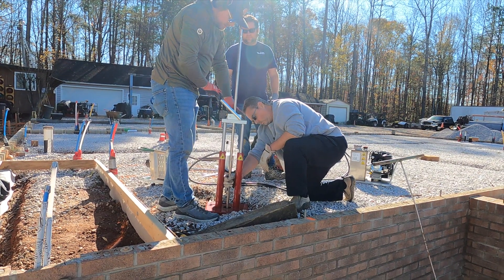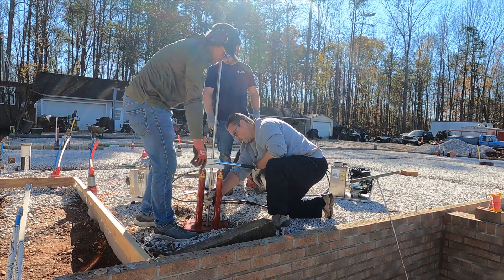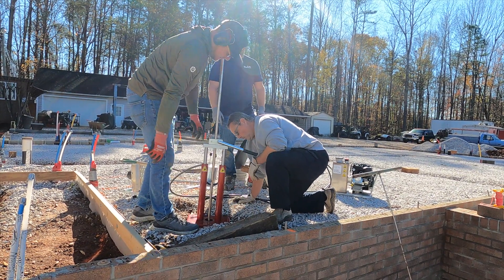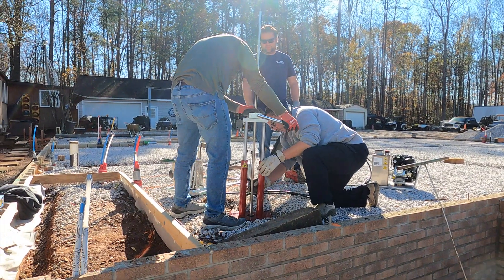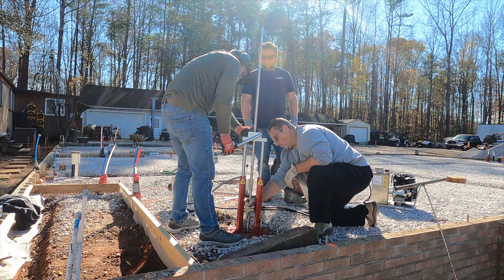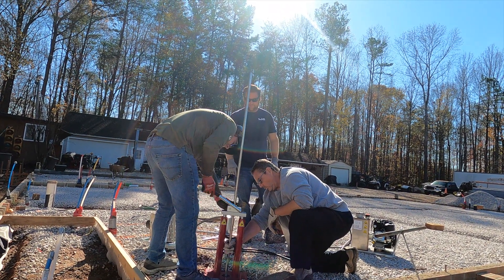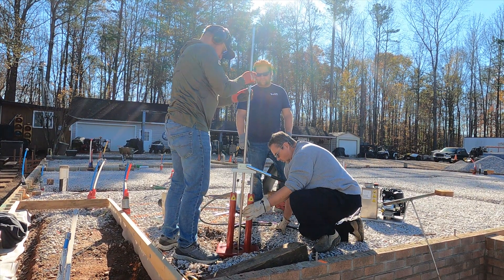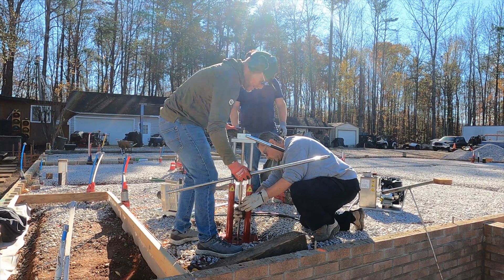We drove these rods about 20 feet in the ground — we can go up to 30 feet, but usually 20 feet is about the depth where we'll hit some pretty dense soil. Getting that rod out of the ground is no easy task, so our machine actually has a hydraulic rod puller. You can see Chris in the green shirt putting a clamp on it. Once we get it clamped, I'm actuating the pedal in reverse and we're just pulling that rod out of the ground, making sure we don't accidentally drop the rod back in.